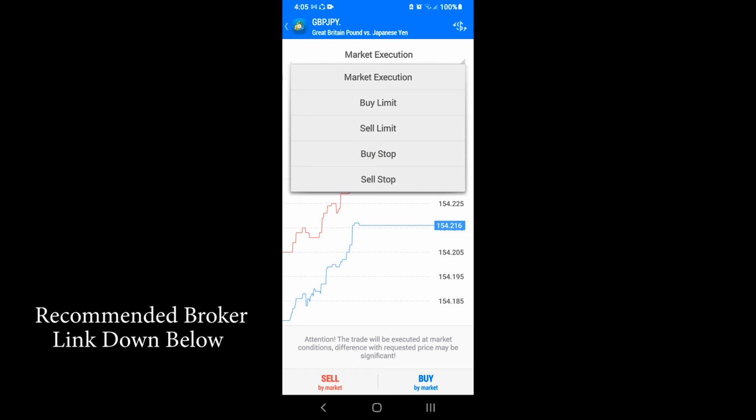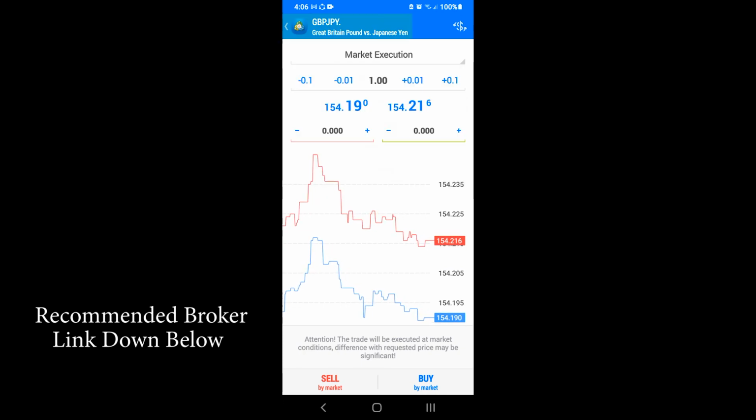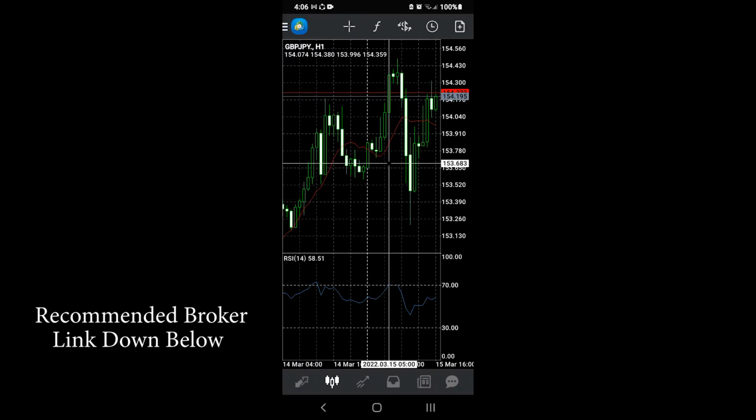If you're looking at a buy limit, you will wait for price to come to a certain price area, and your limit will be triggered. The sell stop is basically vice versa. A buy stop is you expecting price to continue higher. You place your buy stop, and then price will continue to the upside. The sell stop works the same way. You are basically saying price is going to the downside, so you will place your sell stop just right there.